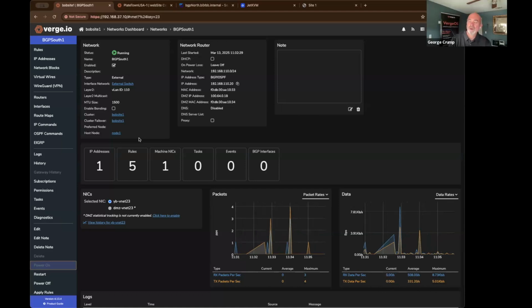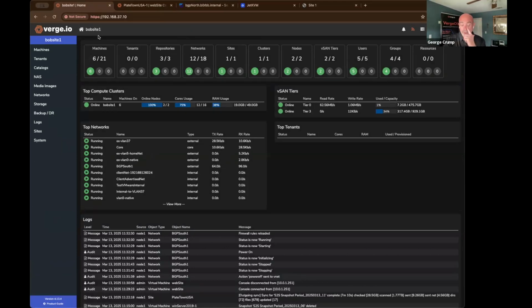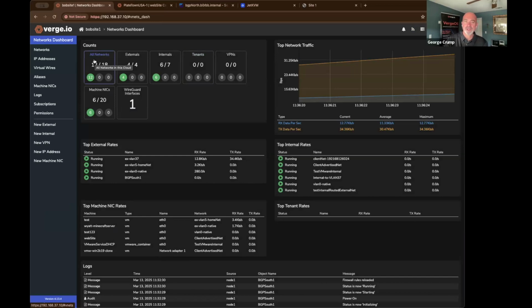So another question came in, Bob, and I think it's actually a good one. What we wanted to do is jump right in here and show you something cool, so you can see just how easy disaster recovery would work. But let's give the folks an overview. We don't want to go through the whole interface, obviously, because that would take a webinar by itself. But show how easy it is, because I want to make sure everybody understands this is part of VergeOS. This is not an add-on software or anything like that. Unless I'm mistaken, Bob, you didn't install a bunch of VMs to make all this work other than the site VMs, right?